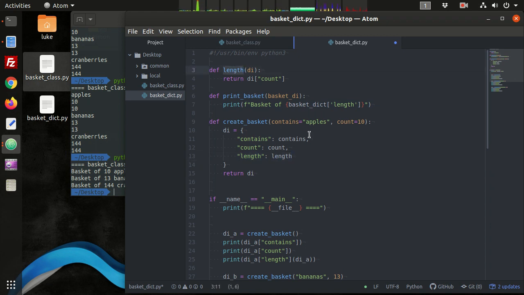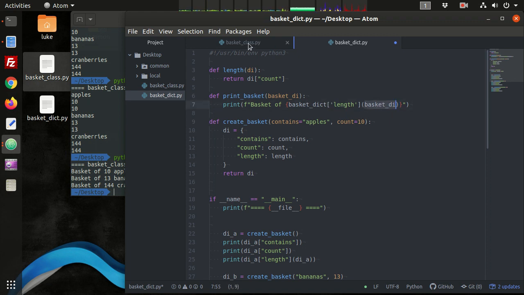Okay, so I want to call the function, left and right parentheses, but this function takes in a dictionary. So we're going to have to pass in the dictionary. What dictionary do I want to pass in? Well, whatever one I received in this parameter. Okay, so this whole thing is starting to look a little bit ugly, right? It's a little bit complicated. Basket dict, and then what is the value we'd like to retrieve? We get the length, and then that's a function, and instead of just calling left and right parentheses, we still have to pass in our dictionary.